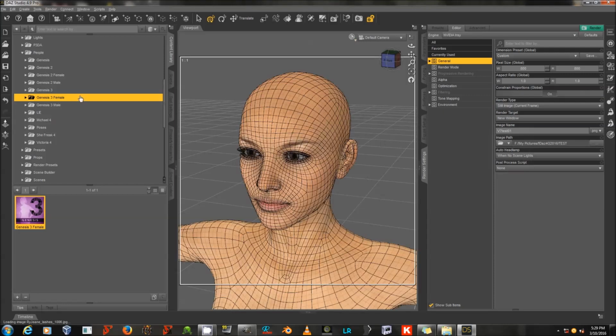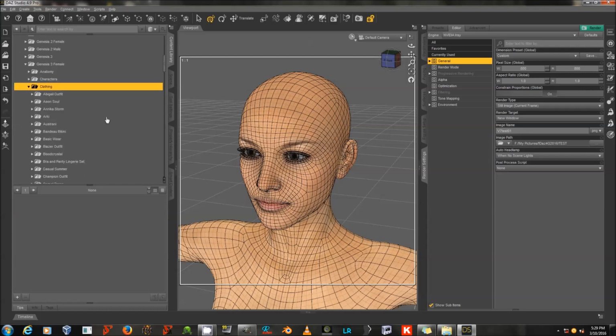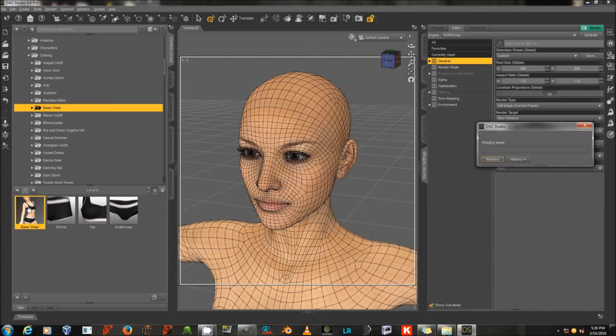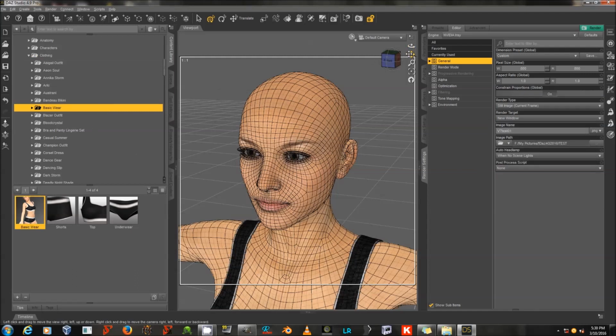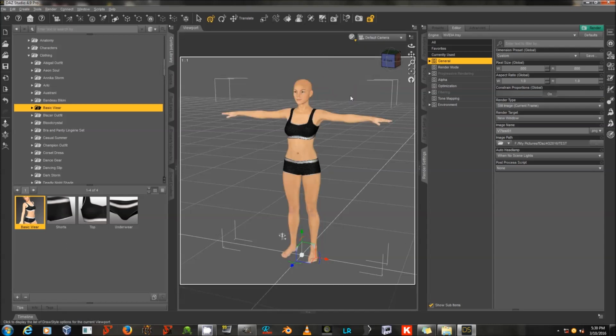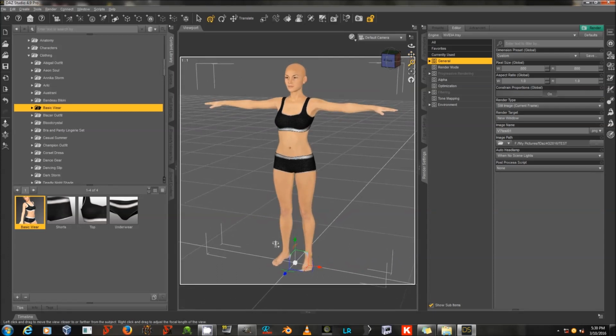Okay, so I'm going to go to clothing now, and the basic wear. The basic wear is free. It comes with the figure when you download the starter essentials. There we go. And then I will change my draw style back to texture shaded. I'm assuming you know these basic viewport navigation things because we talked about them in the first two tutorials. So I'm using the universal widget right now, the universal tool, which you can also activate by choosing Alt-Shift-U.